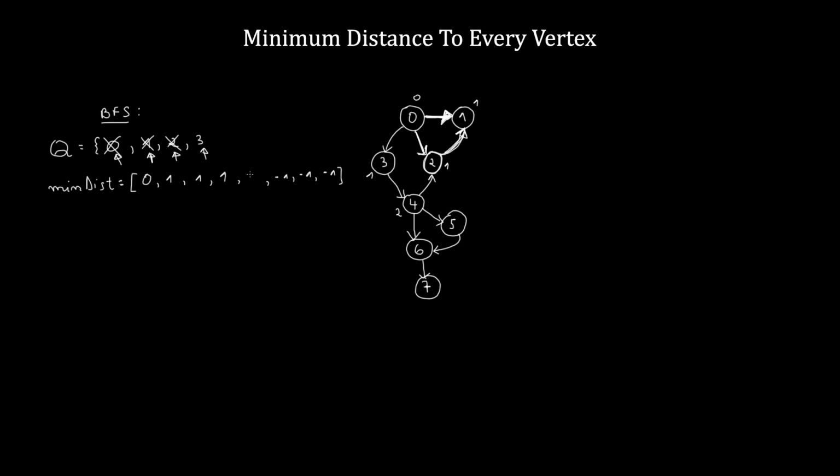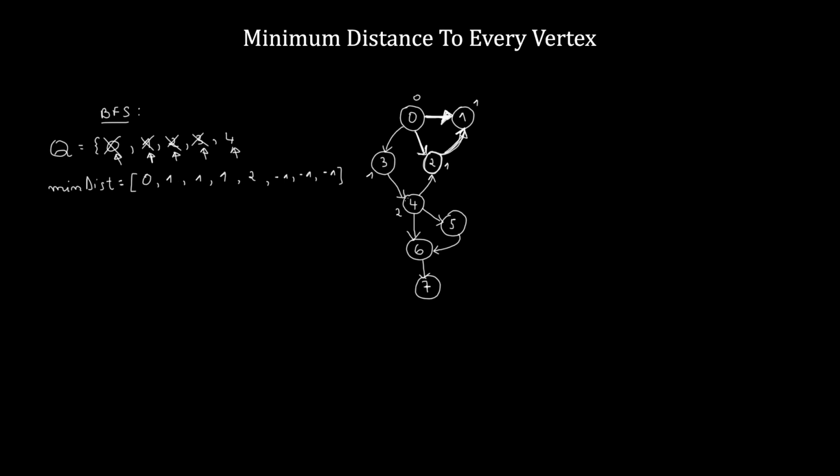Let's write it down here. And now that I've just found the minimum path to this node, I am going to push it into the queue because in the future I'll maybe want to extend this path to other nodes. Very well, 3 has no neighbors left, we are done with it, we will pop it, the queue is still not empty, we will select the node in front of the queue, which is 4.